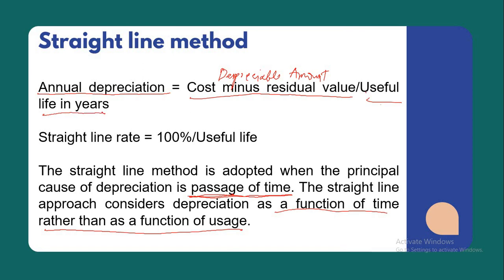Okay? But if monthly depreciation ang imong pangitaon, of course, you'll be using the useful life in months. So, in the straight line method also, we can have what we call the straight line rate. Kaning straight line rate, this is the annual depreciation rate niya. So, pila iyahang depreciation every year? That would be 100% divided by the useful life.